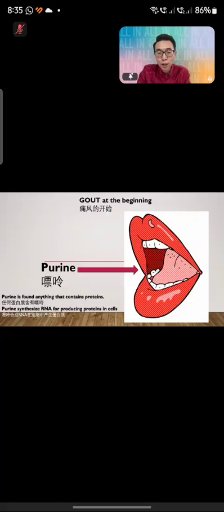If you don't consume protein, your muscles will not grow. They will shrink, and you will put on weight. It's a very ironical situation. And foods that have high purine tend to cause more gout attacks than those that have less. So you can eat some of the protein, not every one of them.